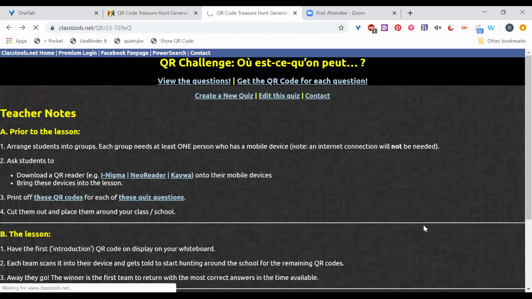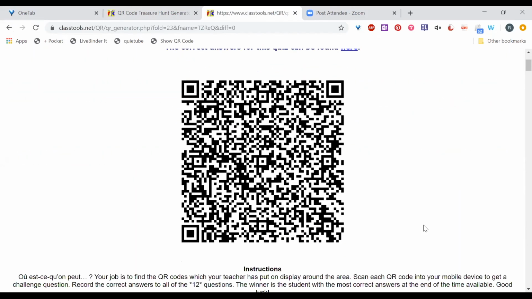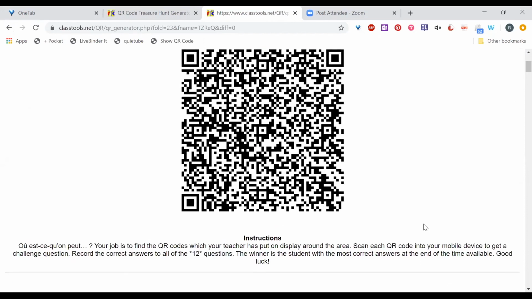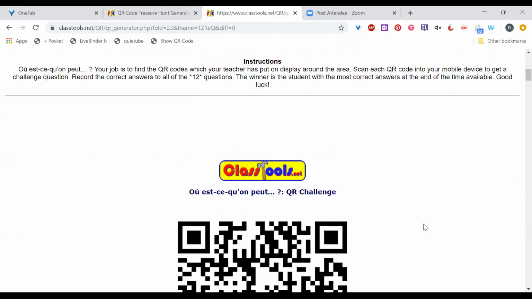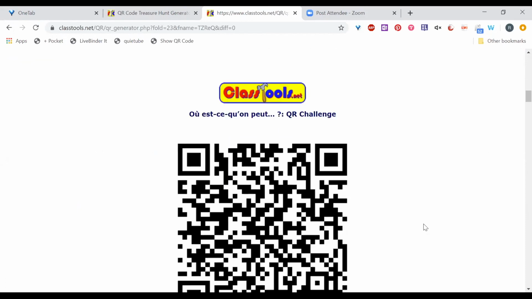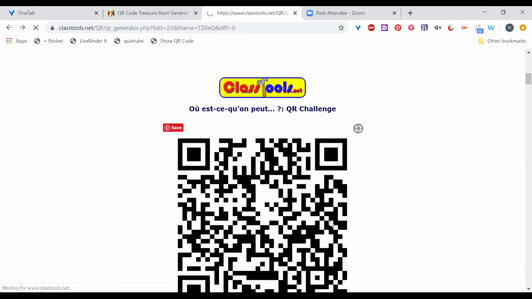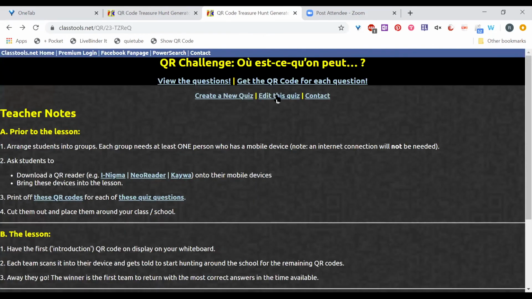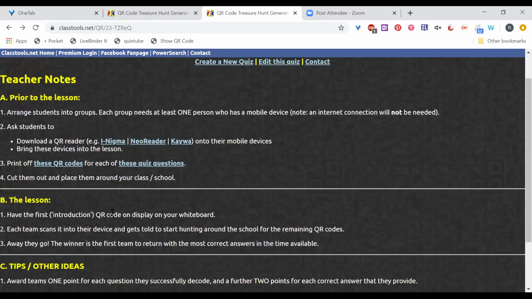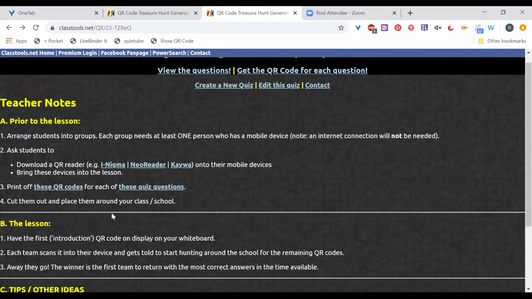The QR code for each question is just here. So you just print them out. It's really easy to do. And then put them around. You can edit, you can create a new quiz. You have to make sure that students have a QR code reader on their device, but, like I said, it's fairly easy to download.